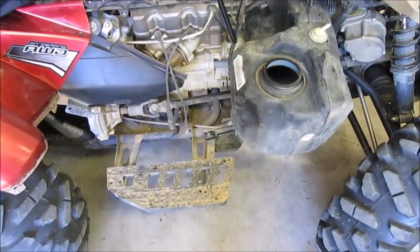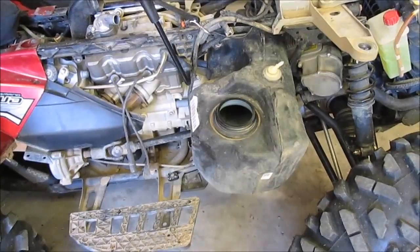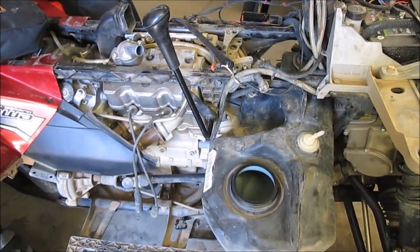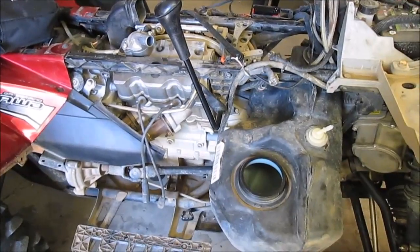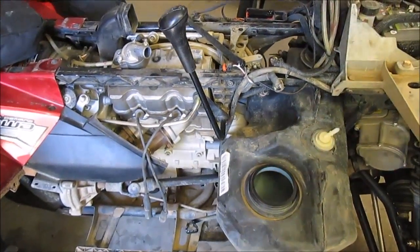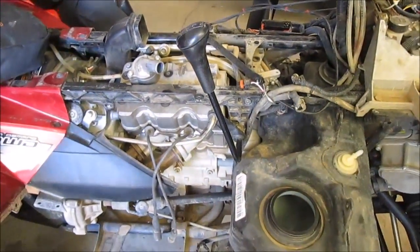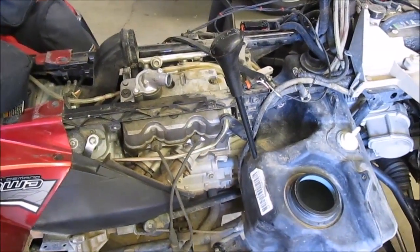It was quite a bit of work just to get the tank out. I went ahead and pulled the tank completely because there was sediment in it. The stalling problem occurred when it got hot — on a hot day above 75 degrees, it would just die instantly. No lights, no engine codes, nothing. It was like it overheated. If you waited for it to cool down, it would run for about the same amount of time you let it cool.